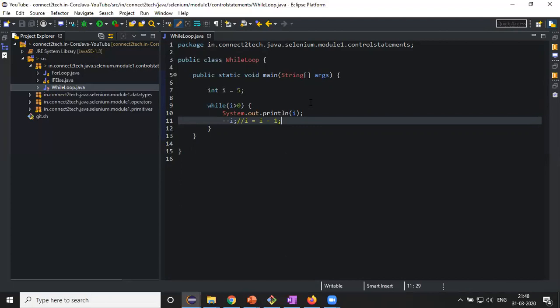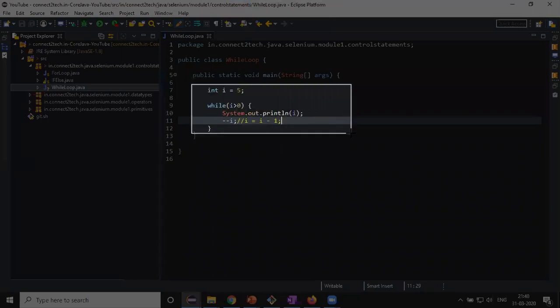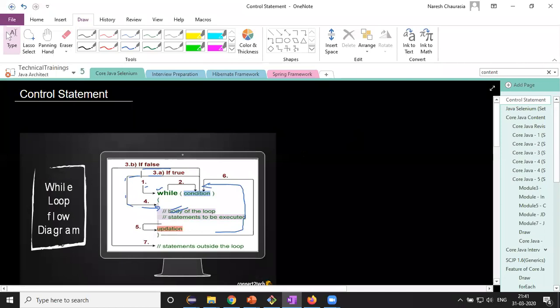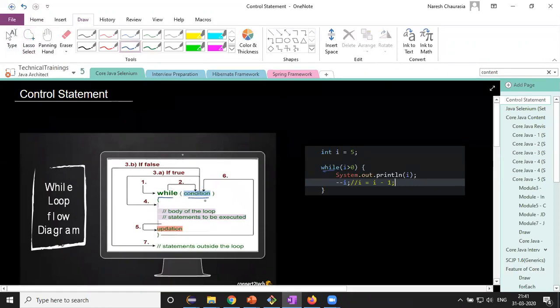Now, let me explain this. I will take this code to my drawing board and explain it with the diagram I just showed to you. So let's take it here. First of all, let me remove all this and then we will understand how it works. There is a while here, condition check is done.